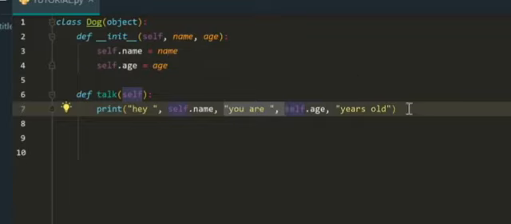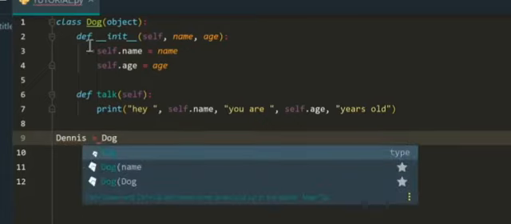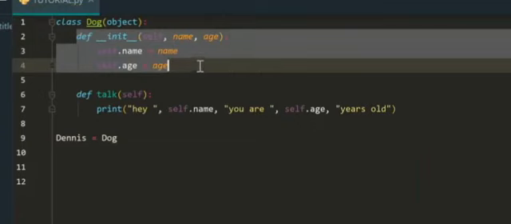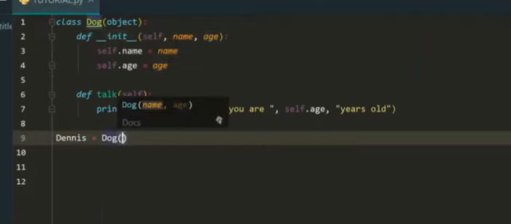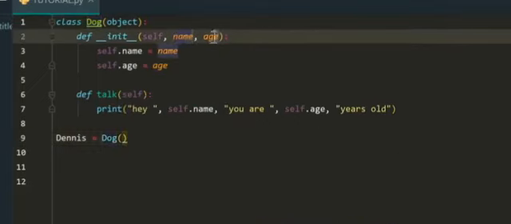Let's now get out of the function, and here is the most complicated stuff. What we need to do is create a variable. Let's call mine Dennis and say that Dennis is equal to Dog. Now we get all of the Dog parameters here, open and close parentheses, and we need to say the name and the age.